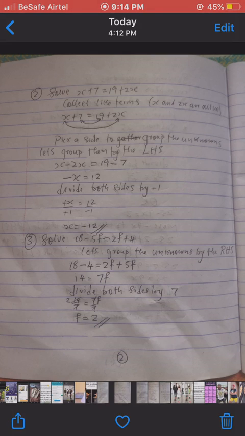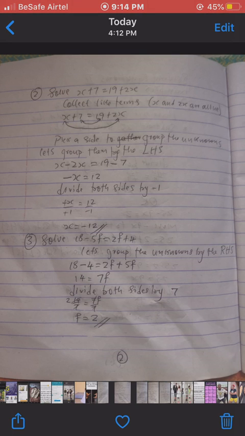Now always remember that any variable that you are carrying and crossing the equality sign, its own sign will change. If I carry plus 2x to the other side, to my left hand side, it becomes minus 2x, not plus 2x anymore. And then if I carry 7 to the other side, it becomes minus 7, because it is plus on the left hand side, it will be minus on the right hand side. So we have x minus 2x is equal to 19 minus 7.